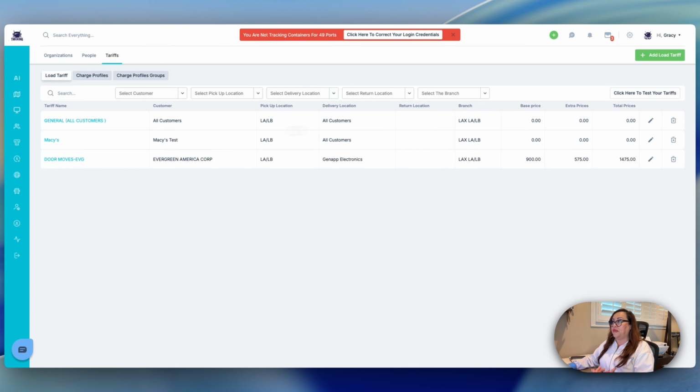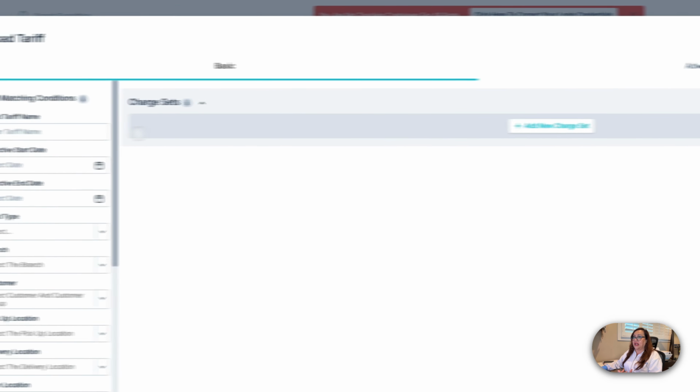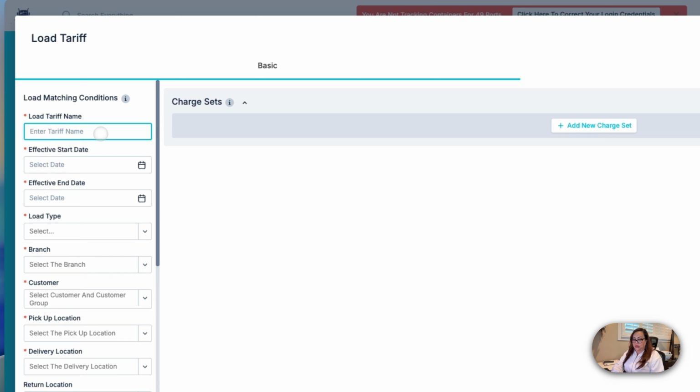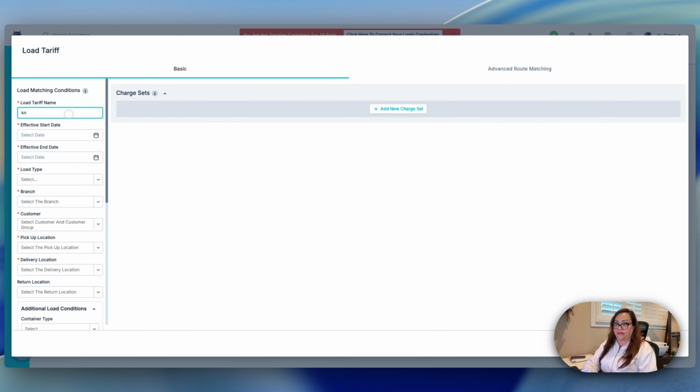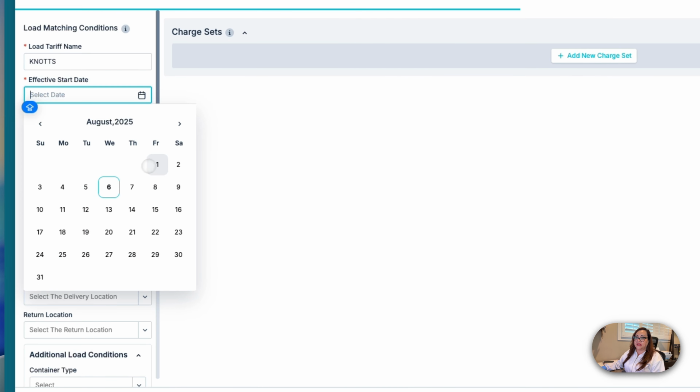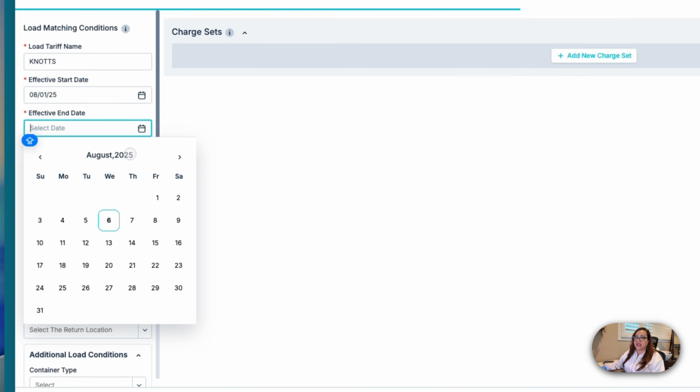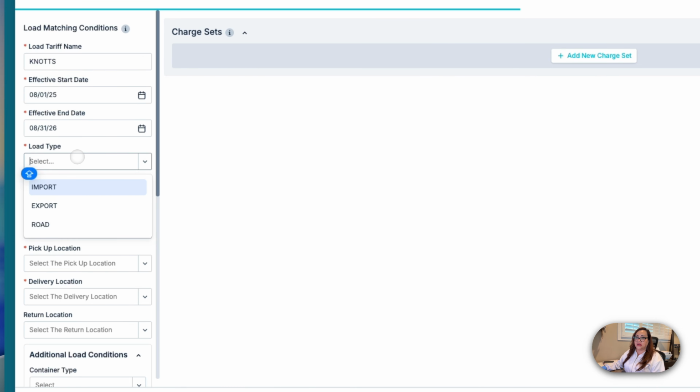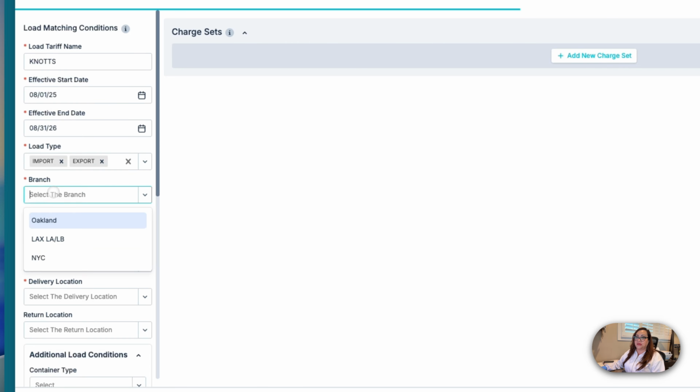So I'm going to show you what that is like. I'm going to say this one is Knott's Berry Farm. Effective date again, I'm going to select August 1st, and then my end date is going to be August 2026, and my load type is going to be imports and exports.